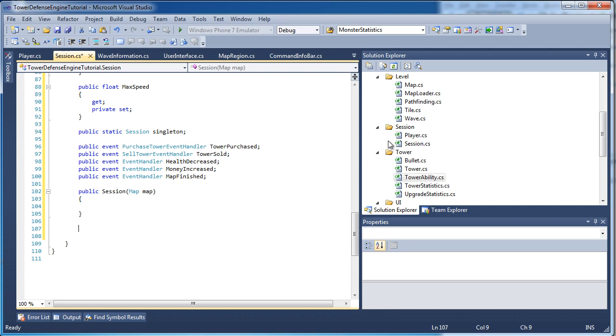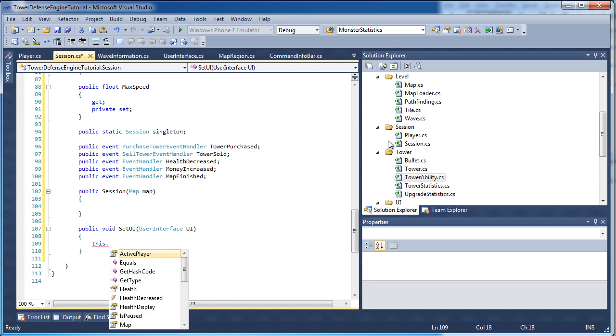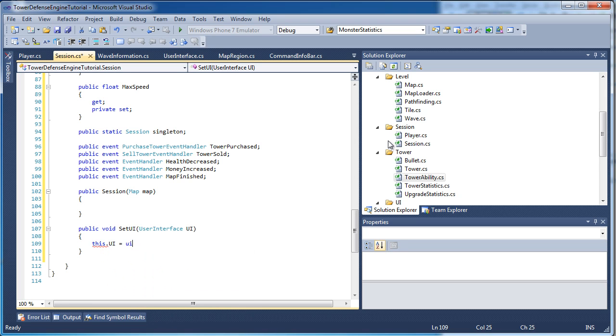So let's go ahead and do the method bodies just like all the other part 1s, and we'll go from there. So public void set UI. We need to set the user interface when we pass it a new UI object. This.UI is equal to UI. So we pass it a UI object that we need, then we have it set what the user interface object we're using. And of course we have update, where we have game time.